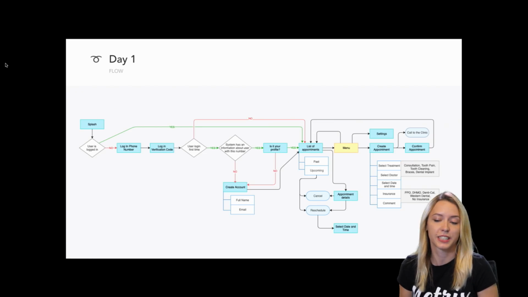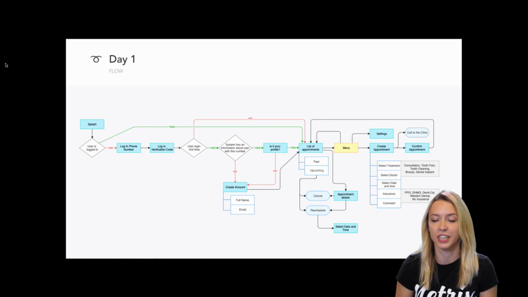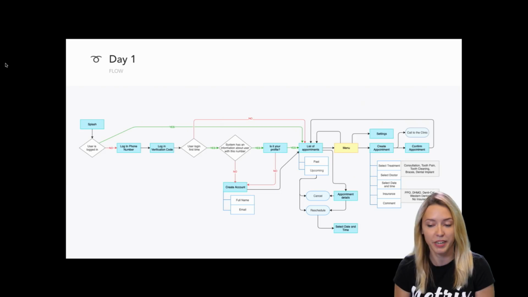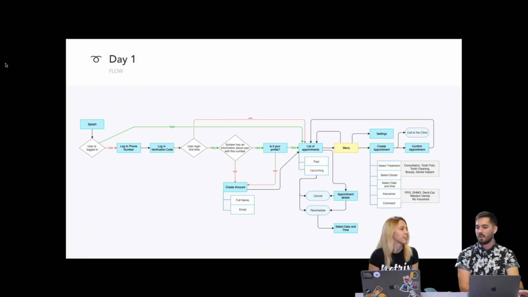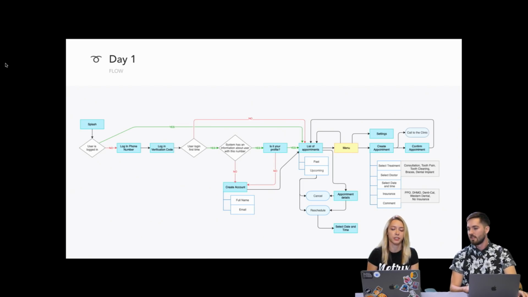So no additional step for the user, just one click, and he is in the application. Nice. So it's removing a lot of those barriers to entry, right? Getting them in quicker. Yeah. And then the user has a listing of appointments, past and upcoming, and can manage them, cancel or reschedule, and also the main thing, booking an appointment.